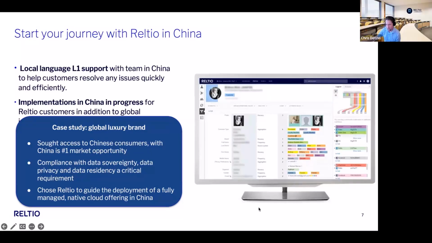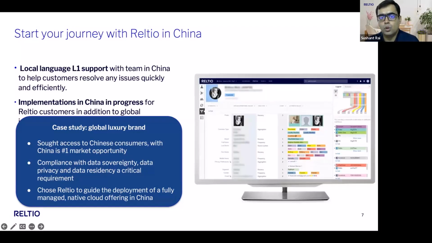Thanks, Kenshin. So what does L1 support include? Is there any cost associated with L1 support? And do we have professional services available in China? And how do you charge for the service, if it's available? L1 support is pretty much the same as what we have, and it is not charged separately. It's part of our license. Our services don't change when it comes to China, as with any global support, L1, L2, L3. L1 support is available locally in China, but L2 and L3 support will be global, and there is no separate pricing or cost for it.